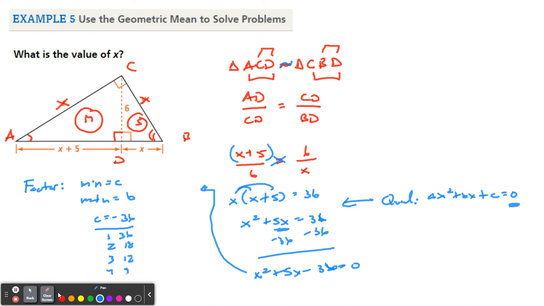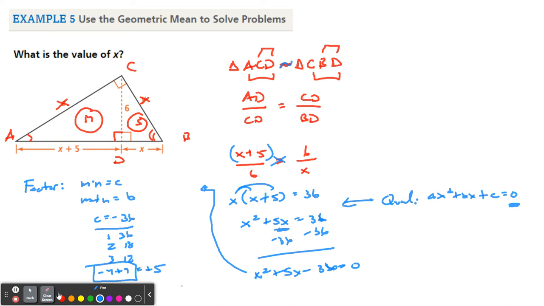4 and 9. Now when you subtract 4 and 9, you do get 5. Now you need to get a positive 5. So which one has to be negative, which one has to be positive? Well, the 4 must be negative and the 9 positive. If that is the case, negative 4 plus 9 is positive 5. These are going to be the two numbers that go in our binomials.